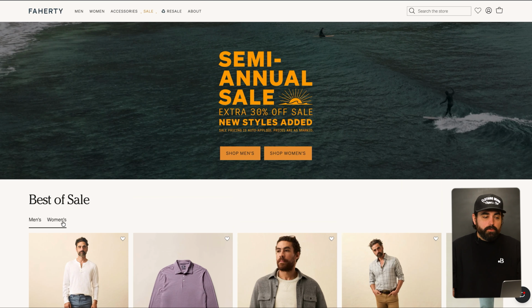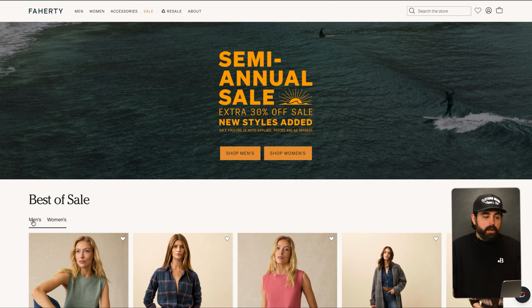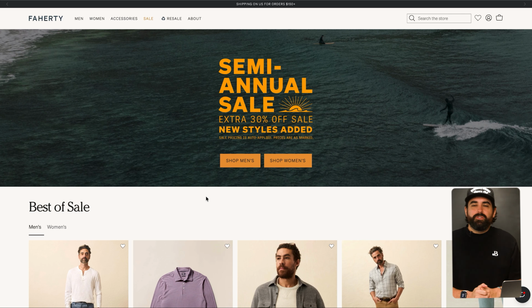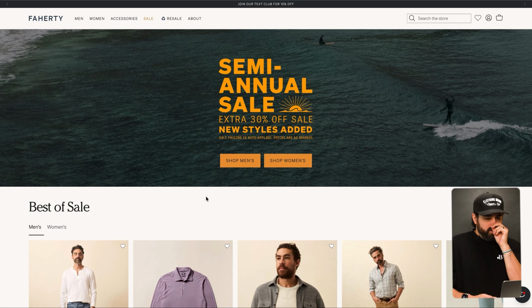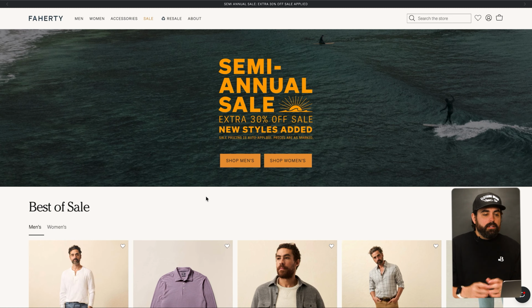And then they split it up between men's and women's, which again is smart because they've done the same thing within that hero banner. So could they get away with the picture of the ocean? Maybe. It may look a little bit less busy, right, than trying to include a bunch of images with models wearing them and then doing the exact same thing just right down below. So maybe it's a nice little palette cleanser, if you will.